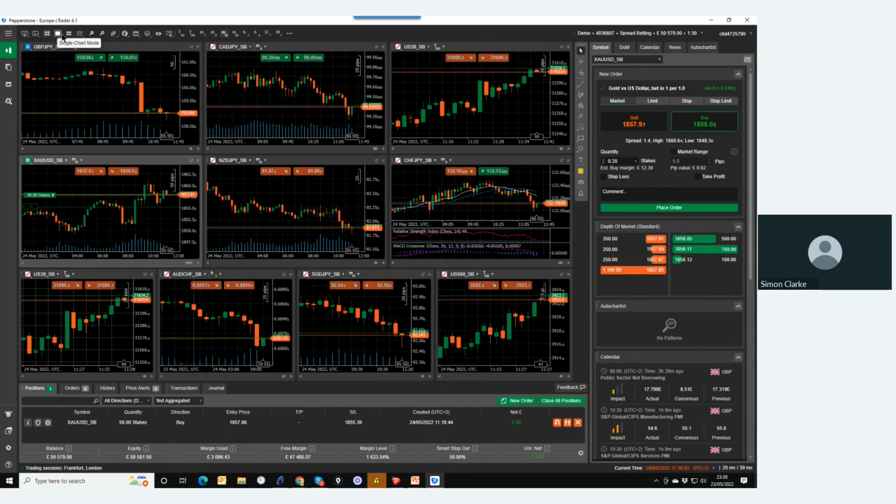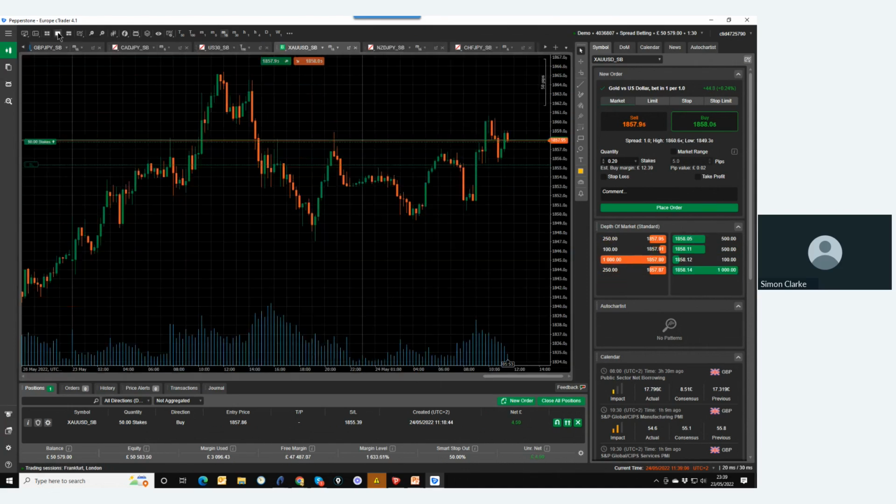So if I go back to the one single chart, you'll see that all of these tabs along the top here are for different markets. And when I click on that tab with multiple chart mode, it opens up a small window for each of all of these markets that I've got open there.